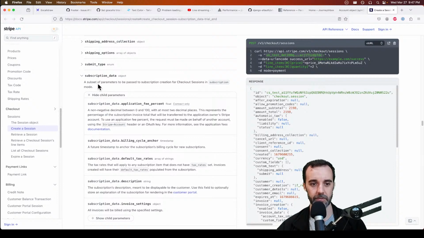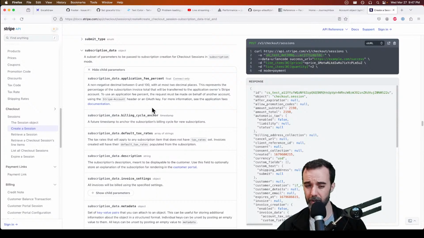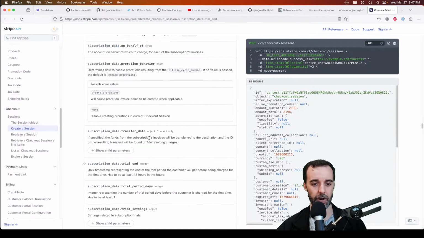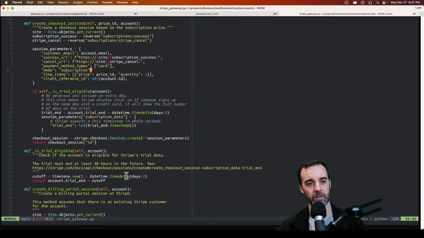There are all of these fields. This is this sub-object that gets added. The most applicable one, and perhaps the only applicable one, we'll see, is this one that I linked directly to: trial end. So we want to be able to tell Stripe about when we want our trial to end. Let me read through this. Again, it's been a while.